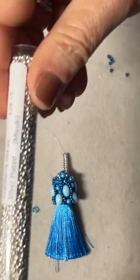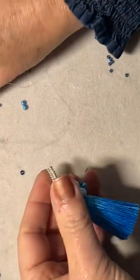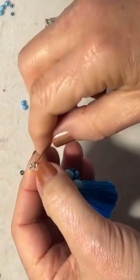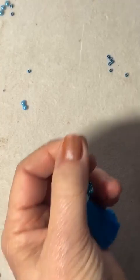Silver I've actually used as a silver plated Miyuki beads. These ones are $28 a tube, so these are my fancy silver beads. I use those when I want to feel special, because I don't use them for everything because they're so expensive. But yeah, the silver Miyuki are a lovely coloured silver.